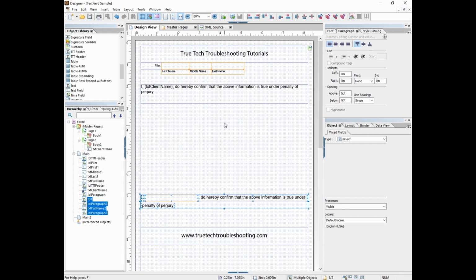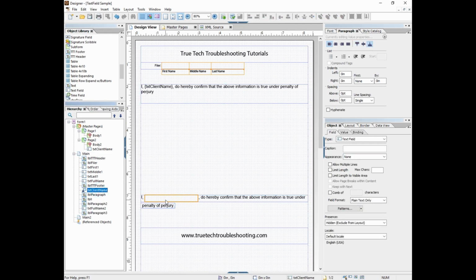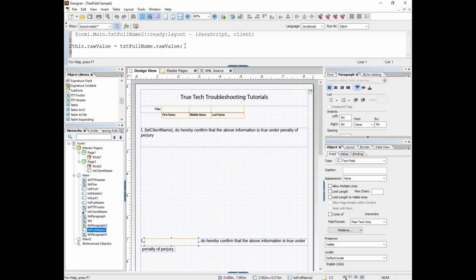All right, so let's take a look at it now. We'll use the same code that we used here. Place that in the layout ready event of the floating field called TXT client. And by the way, the layout ready event is just the event that fires constantly as the form is being used. Every time a change is made, every time something happens to the form and that's finished, a keystroke or whatnot, layout ready fires. So it's a good place to put something where you always want the value to be updated. All right, let's test this out now.